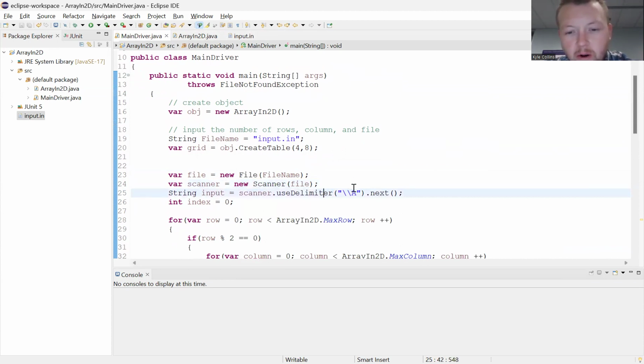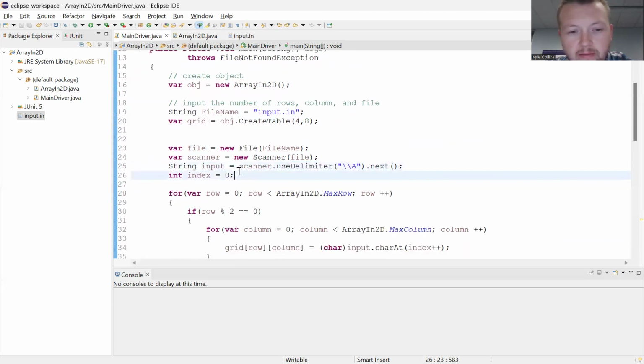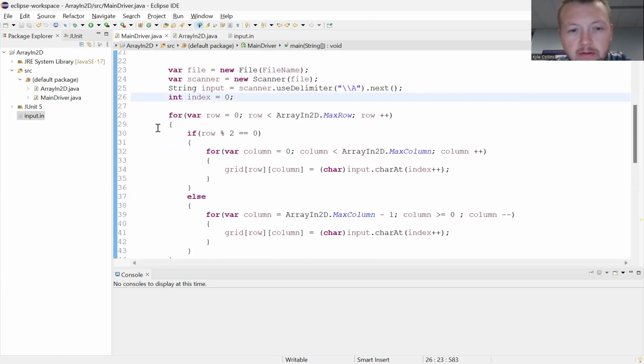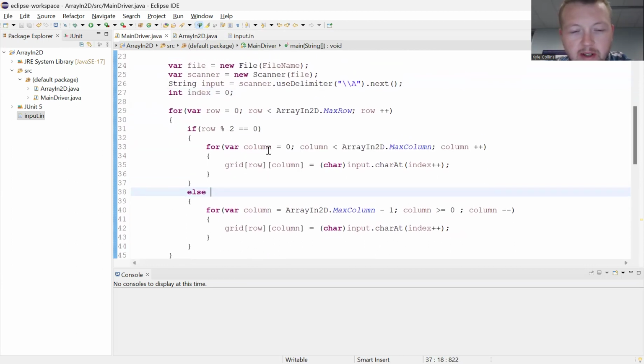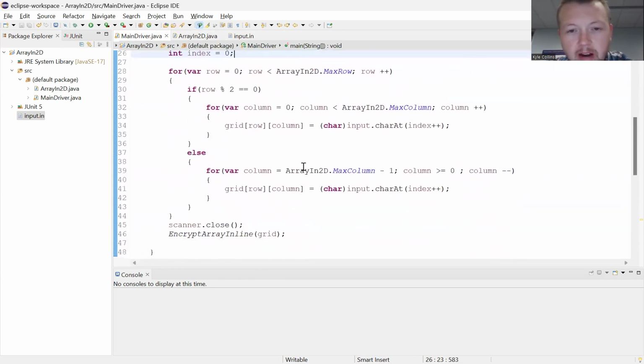And then this is going to limit the entire file as the input. The input's going to pass through this for loop. Basically, this for loop's going to take the input string and pass through every character.